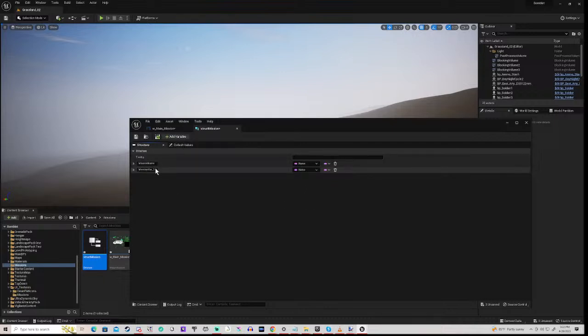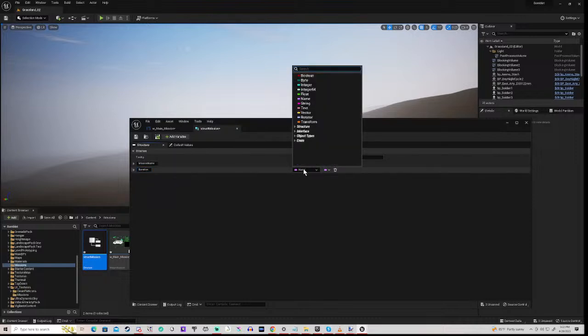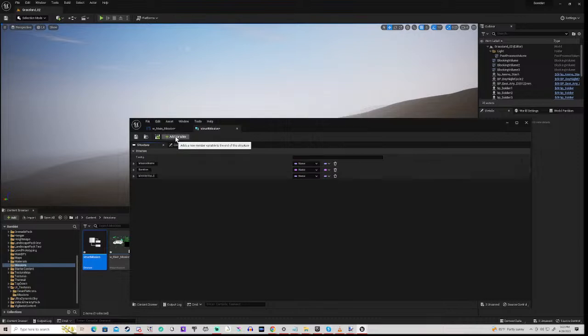Then we're going to add, and that's going to be duration. That's going to be float. And we're going to add location. Why are you not changing? Thank you. Right, location. Then we're going to have time of day. It's going to be a float. Could be an integer, but we'll just make it a float anyway.